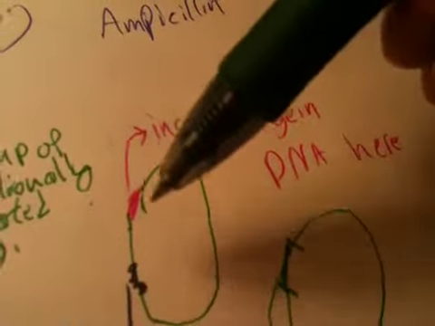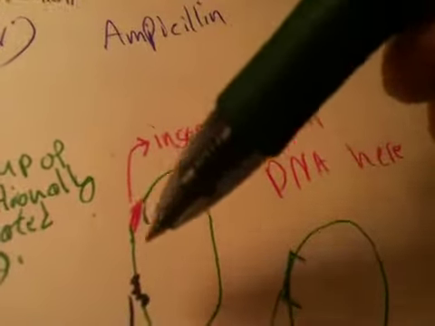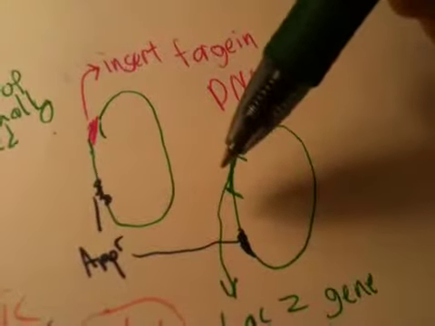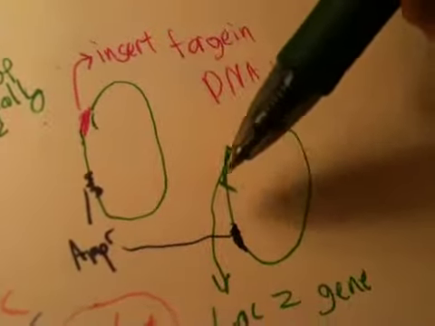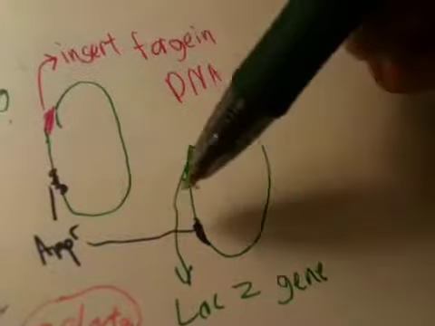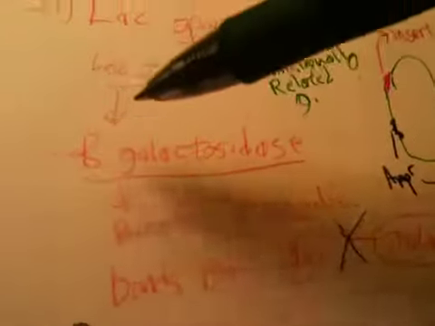So here we see the breaking of the code from the restriction endonuclease comes in, that we can insert our foreign DNA. These are our ampicillin resistant genes, and this is the LAC-Z gene. Where we're going to insert the foreign DNA is going to take the place of the LAC-Z gene. We're going to cut out that LAC-Z gene and insert this foreign DNA. And if, say, we're dealing with a bacteria that took up the original plasmid, or the plasmid whose ends just resealed back together, then obviously its LAC-Z gene is going to be functional. It's going to be able to produce beta-galactosidase.